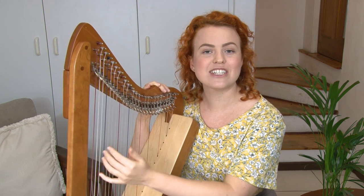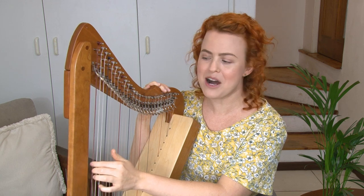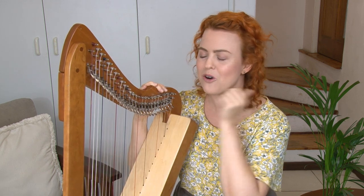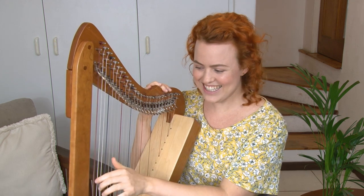What I suggest you do now is start from the very bottom of your harp — it might be a C or a G or an A — and identify what the lowest string of your harp is. Then pluck each string all the way up your harp telling yourself: this is a C, this is a D, and keep on going all the way up.